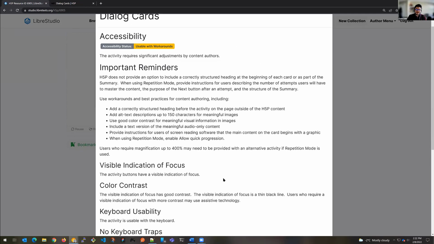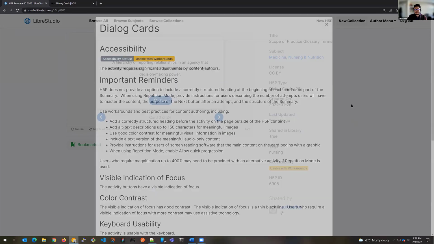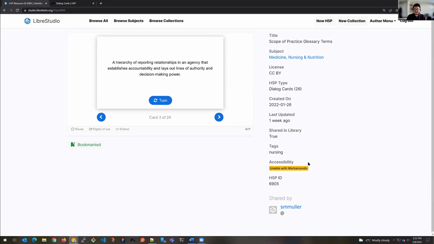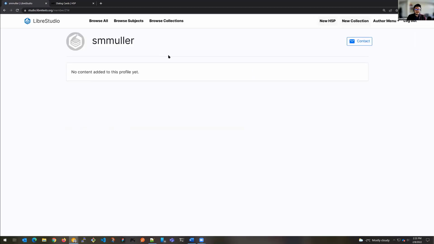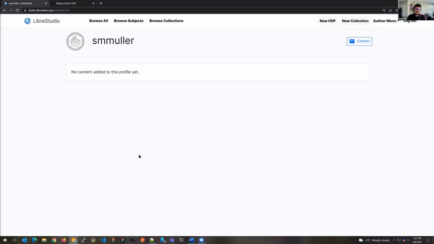And so it's always important to read this information and make sure that you're aware of some of the traps, if there are any, regarding accessibility. You can also see who the author of this content is. I'll click on their name and be taken to their profile. In this case, this user doesn't have any content shared on their profile, but perhaps I want to talk to them about that specific content they had created. I can always just hit the contact button if they've enabled it, and send a message to them. We plan on having a lot more social features, but that's the beginning of it at the moment.